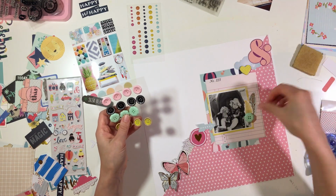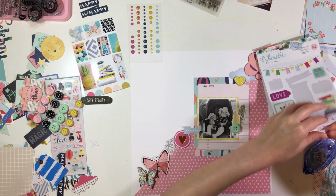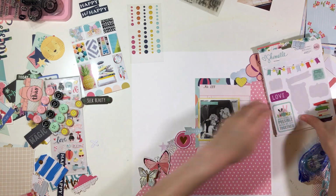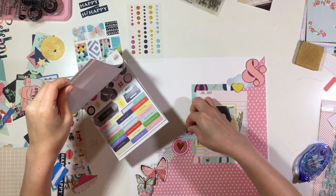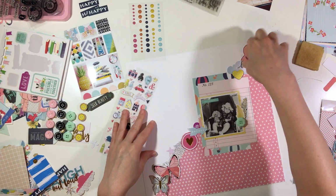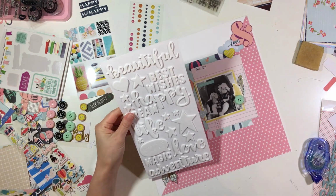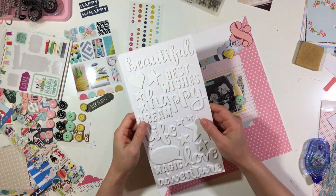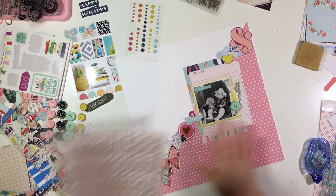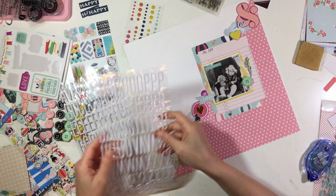quite a few embellishments. I added a couple of chipboard pieces from the Maggie Holmes collection. I think it's called, oh, Charm Day, or I don't remember. Why can I not remember that? Charming something, maybe? Anyway, I added a few pieces from that, and then I also added some of the Schmel Lane Little by Little ephemera pieces, which have dry embossing, like they're raised, which is super cool.